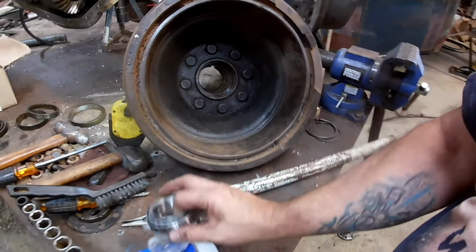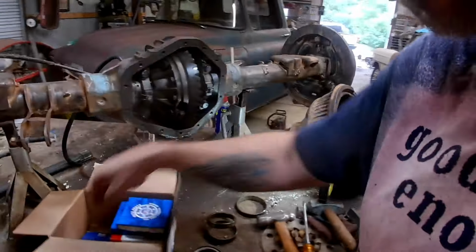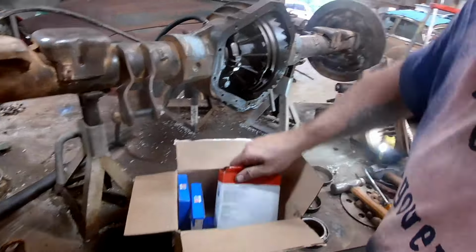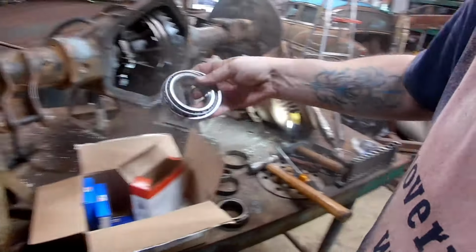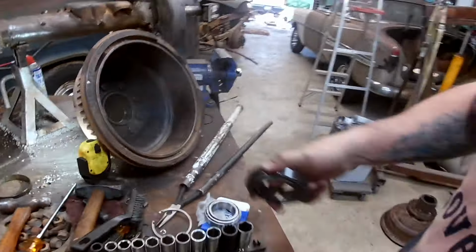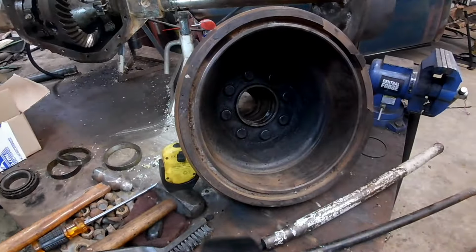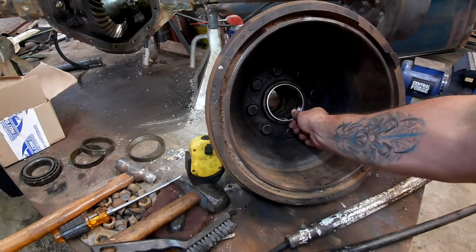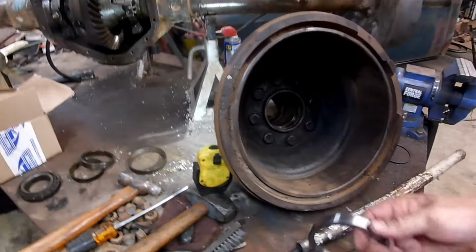We'll get it in there, drive that down to where it seats, and then we'll put our snap ring back in, and then we'll get our new inner and drive the race in there. We'll drive the race in, but this one we don't have to do with the bearing because the bearing won't be trapped, and then we'll drive the new outer in there. Okay.